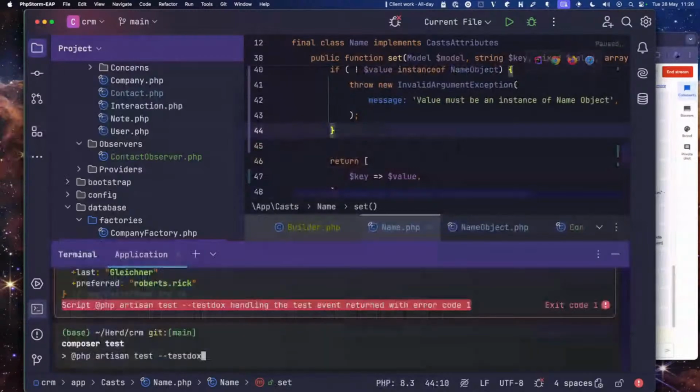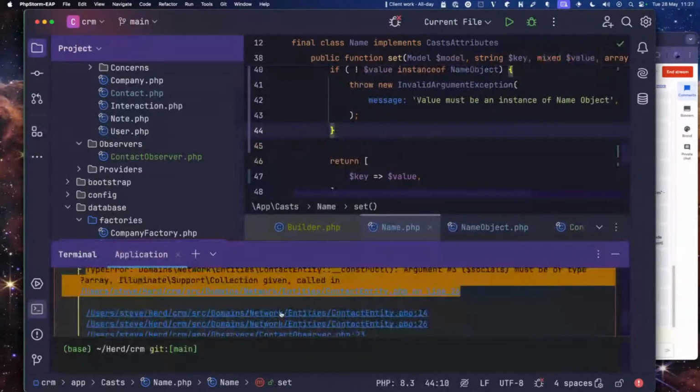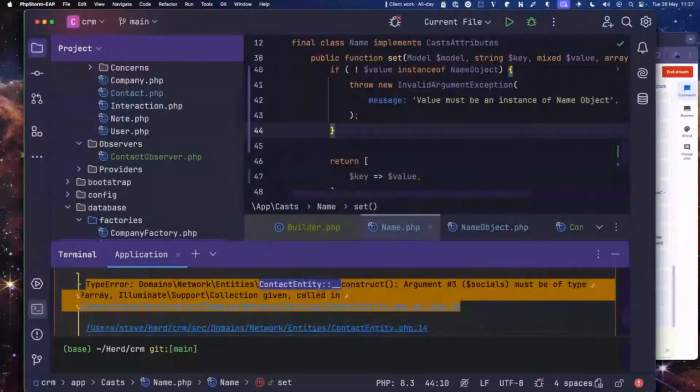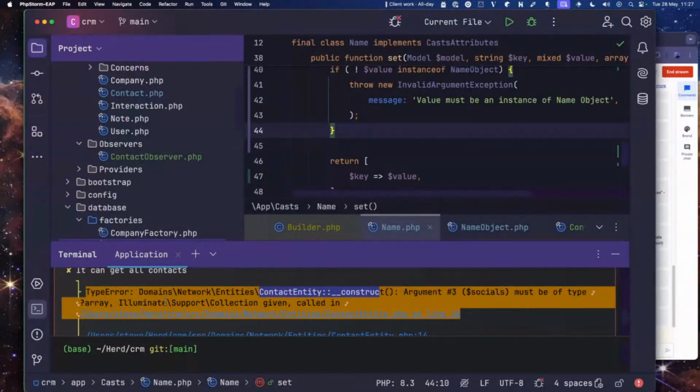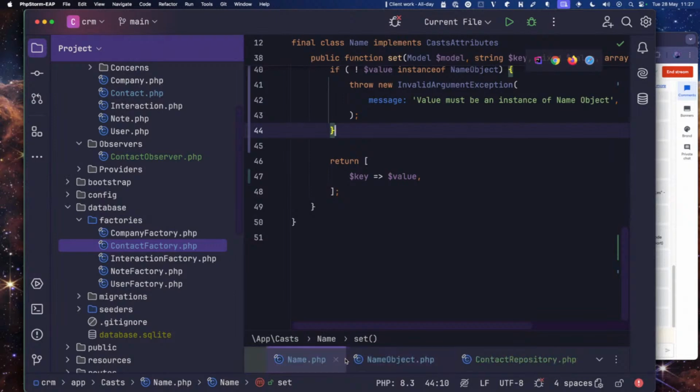What happens? We're still getting errors with that case sort. Ooh. Contact entity construct argument 3 socials must be of type nullable array. Bloody bloody bloody blah.